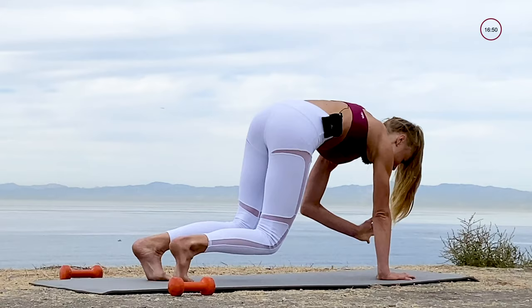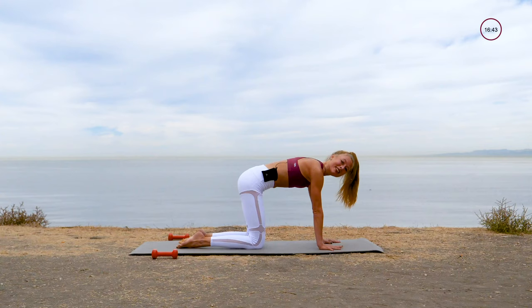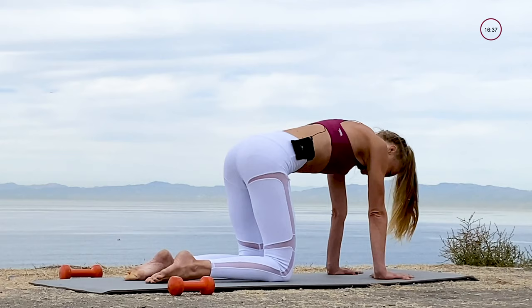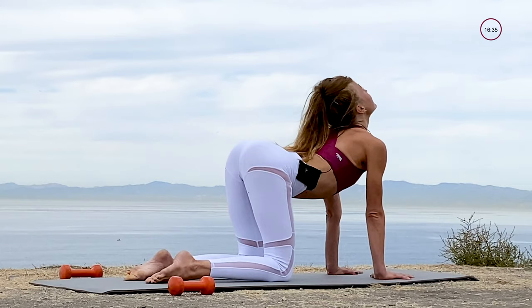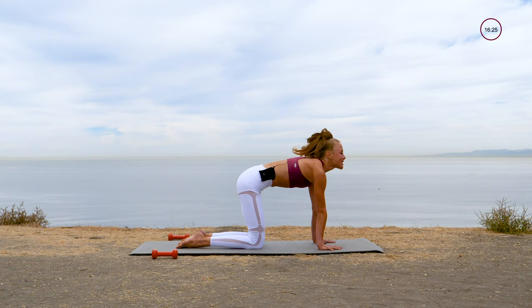10, 9, 8, 7, 6, 5, 4, 3, 2, 1. Knees down. Good job. Reset with the cat cow. 3 rounds. Drop the belly, arch, look up, round the spine, press the mat away. 2 more times. Drop the belly, arch, look up, round the spine. 1 more. Inhale, drop the belly, arch. Exhale, round. Back to neutral spine.